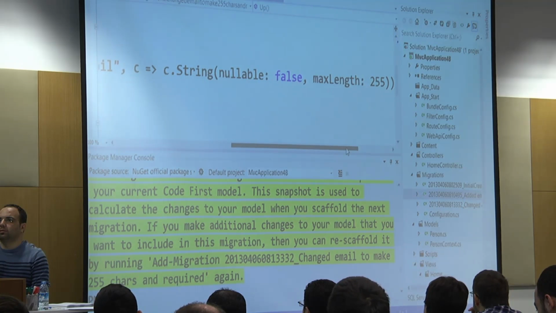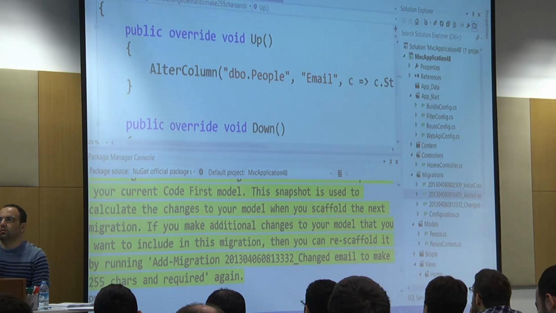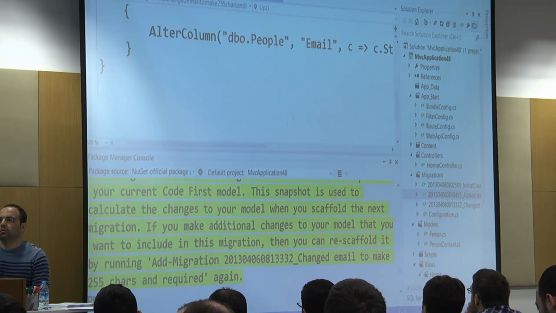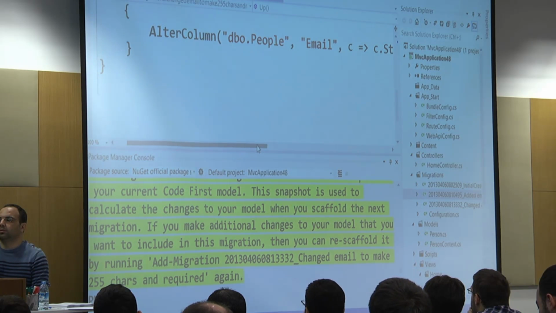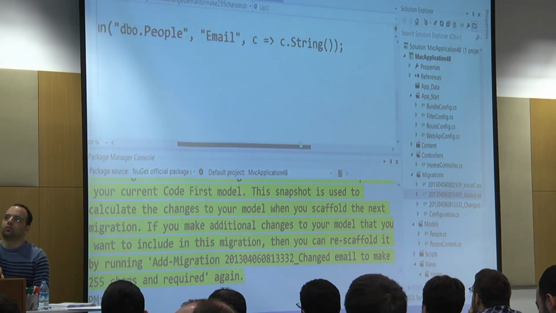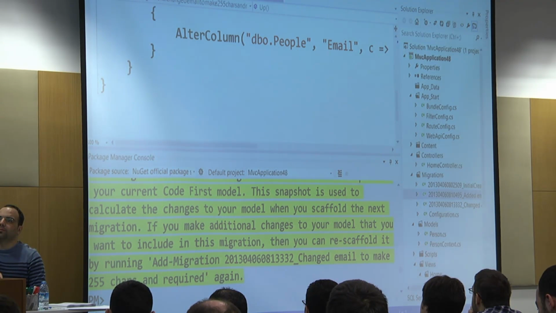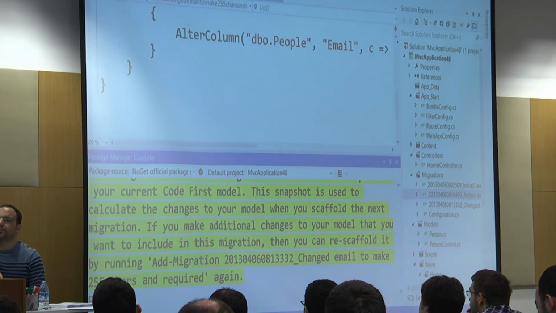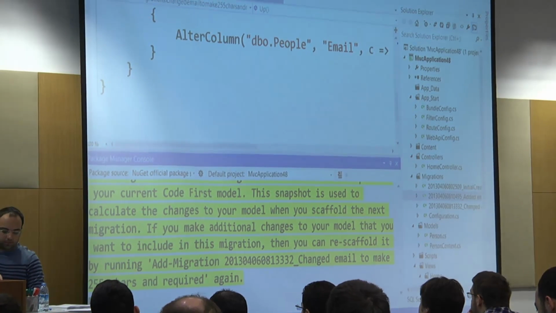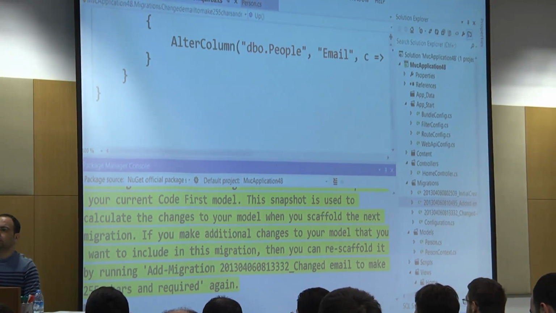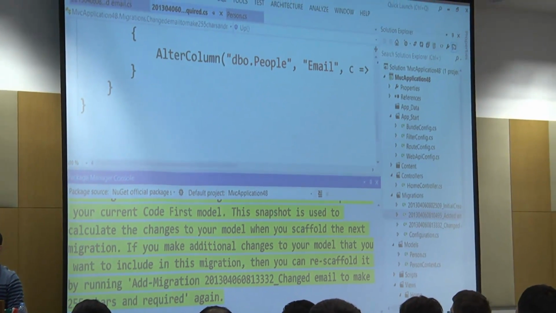Okay? So this is actually pretty readable code. And then to undo that, this is an example of a down migration that's slightly more complicated. So here it's just changing it back to string. Okay? Now we'll run update database, and we'll look. This is our last migration we're going to run, but we'll do update database, and we'll make it verbose again to see the SQL code.